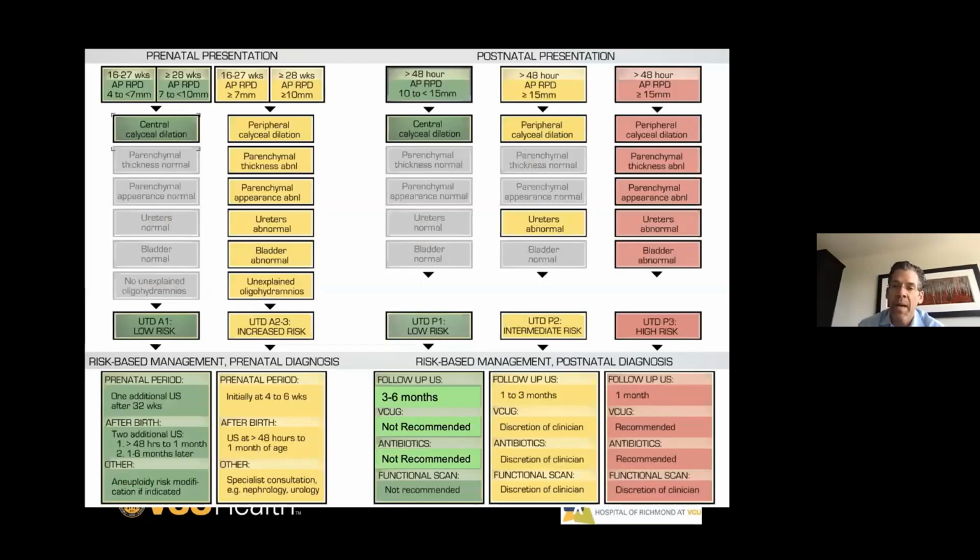Now, circling back to this flow diagram, again, it quantitates risk. And when I speak to the patients, I don't tell them the dilation number anymore. I kind of say you're in your P1 or low risk, intermediate, high risk. We, with the registry, do have data now that can help us kind of better clarify the role of antibiotics and the use of imaging.